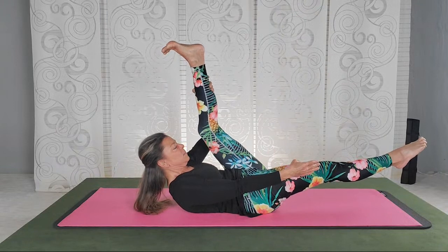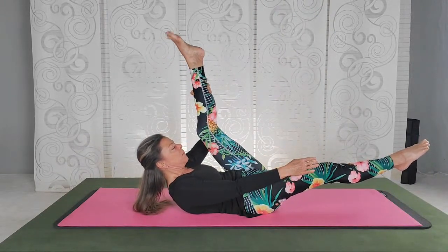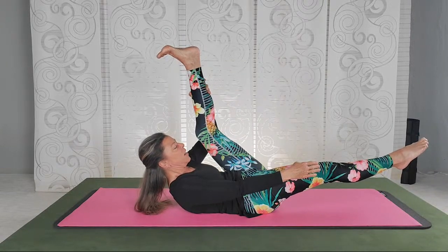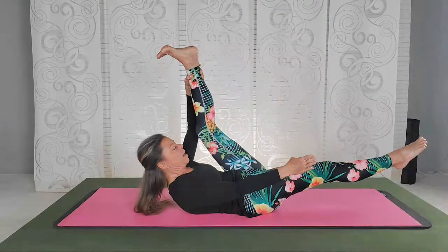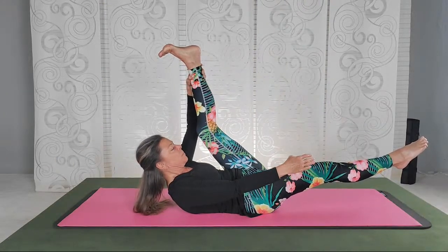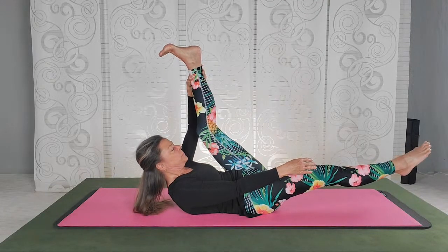Keep going. Long, complete breaths. Not huffing and puffing. Long, complete. Here we go. Keeping that foot flexed. Grab the toes if you can. Woohoo. Great, great, great.